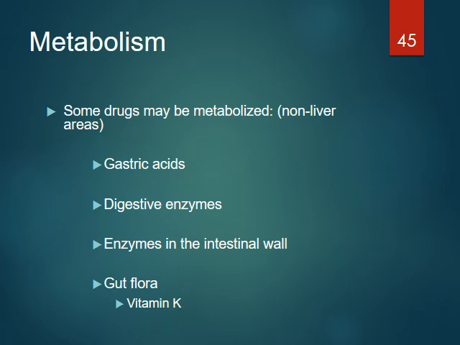Well, the gut flora is really important for metabolizing vitamin K and activating it and allowing it to be absorbed through the GI tract. So say, for instance, I have an infection and I start to take an antibiotic. Well, I can basically wipe out your entire gut flora with that antibiotic and lead you to have less vitamin K absorption, and thus now your warfarin may be too effective, leading to bleeding. So again, being aware of things like antibiotic interactions based on their effect on the gut flora is going to be really important to keep in mind as well.